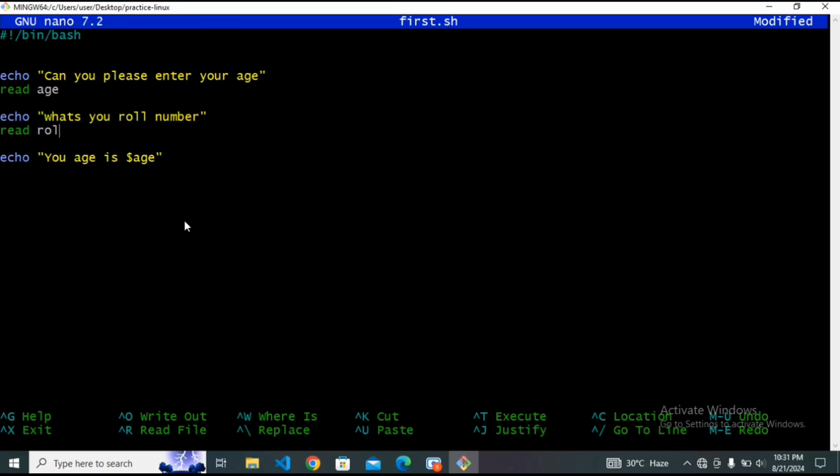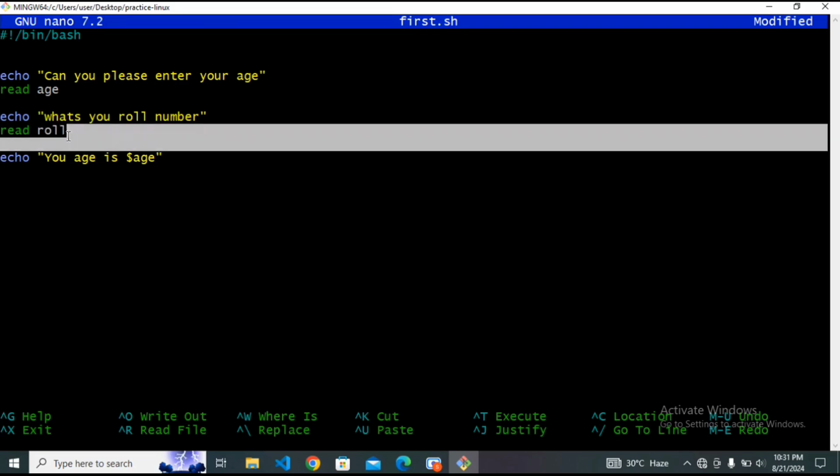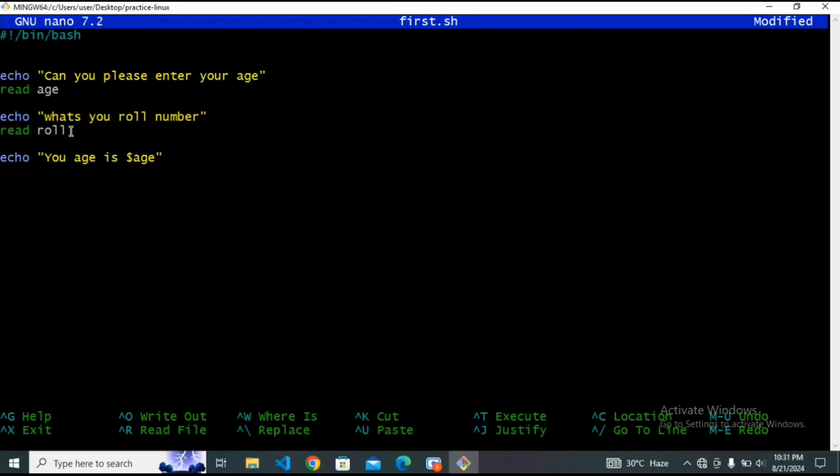I will first store the input that the user provides in a variable called roll. And I'm going to print it on the screen with "your roll number is $roll".